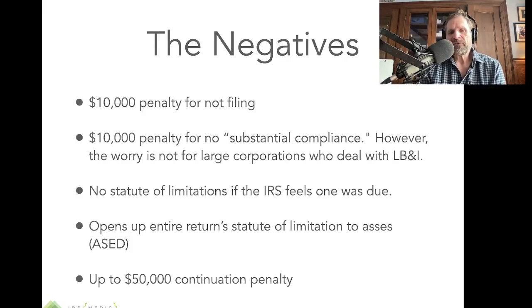Here's the other problem. If the IRS feels one is due, and I'm going to say that word feels is what I mean, then the IRS can assess you at any time. I did have this case in 2017. A client came in to me, and he says, yeah, the IRS assessed me something called 5471 penalties. I said, well, why is that? He says, well, they said my name popped up on a bank account in Switzerland. I'm like, okay. He goes, oh, no, it was my dad's account. And he said he put me on a signature on it, but I've never gone there and never had access to the money.